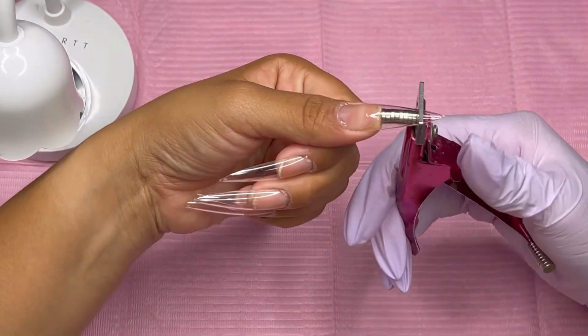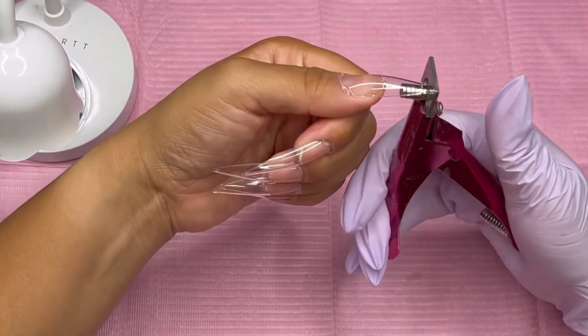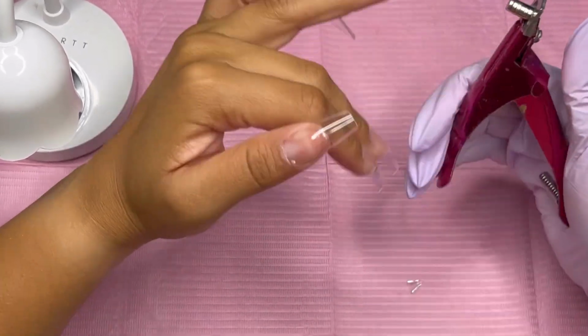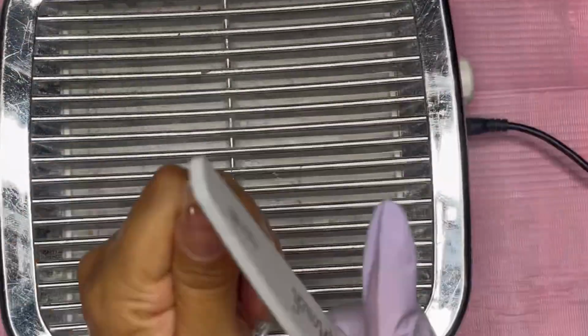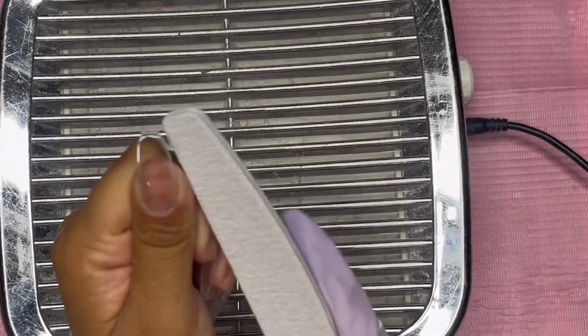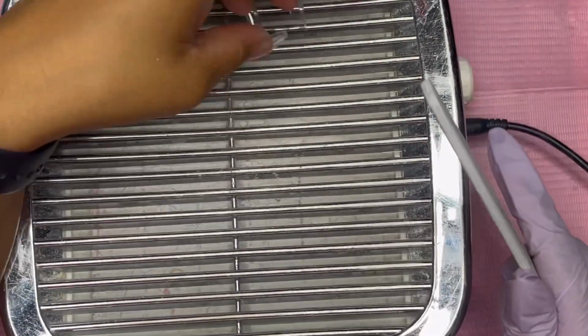So once I have the tips glued on, I am going to go ahead and cut these down shorter, to my desired length. And then once I have that cut, I am going to go in with my 100-180 grit nail file. And I'm just going to go ahead and start making the almond shape that I wanted.